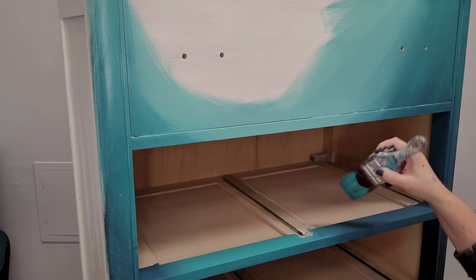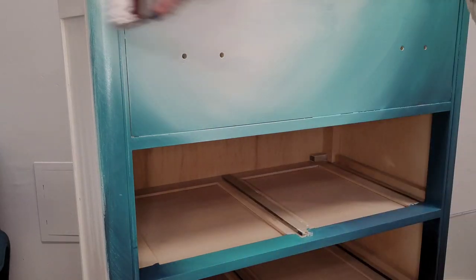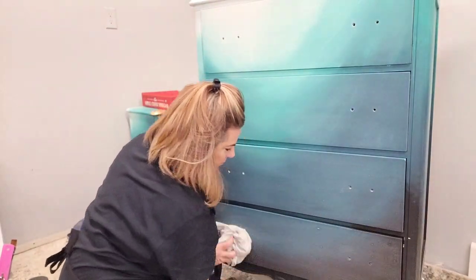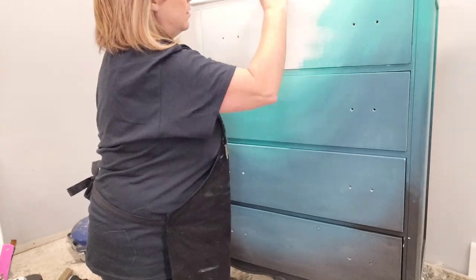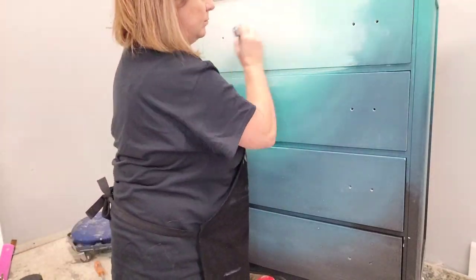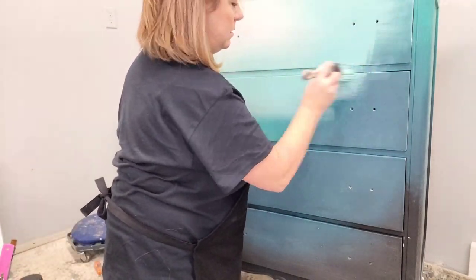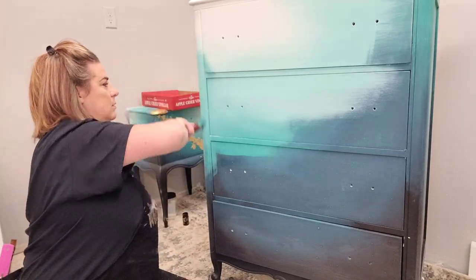Now I'm going to move up into my lighter colors. I genuinely hate blending into a white - anytime I can I'll choose an off-white, a cream color, or even a soft blue or green versus blending into a pure white. With my base coat all on and my color layout decided, I came back on day three to finalize my blending. I start my second coat by giving a light sanding to bring down any dust spots or roughness. I tack off all the dust and then get out about a million brushes. I like to reverse my order from my first coat - my first coat started down low with my darker color, so this coat I start up high with my white. Whatever color you start with you tend to get a little heavy-handed with.